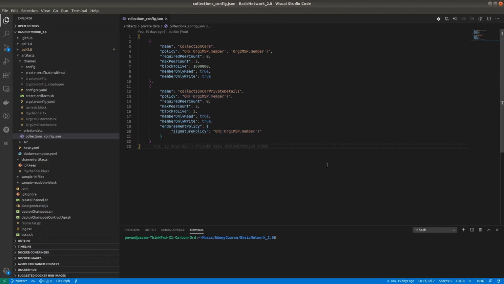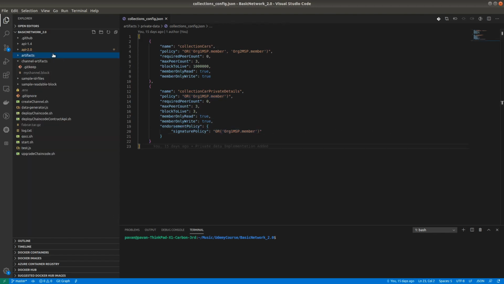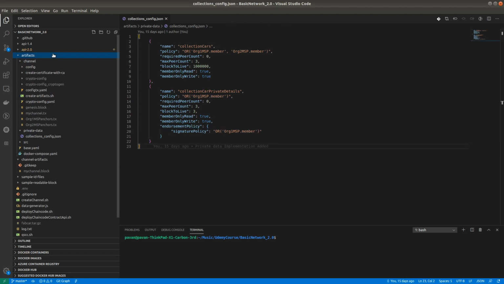Here again the folder structure is the same. One more thing I want to mention: in some of the previous videos I created the network using certificate authorities, creating the crypto materials for the network using a certificate authority. So I will be using exactly the same things, all the certificates which I created using the certificate authority.